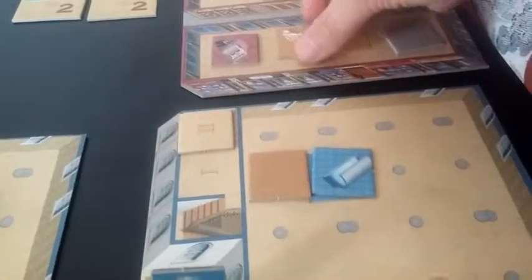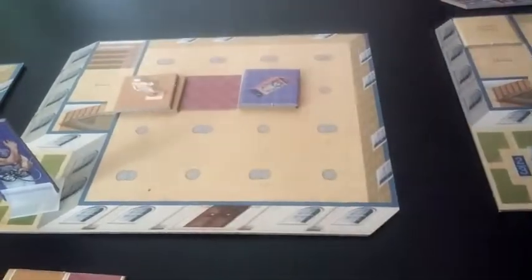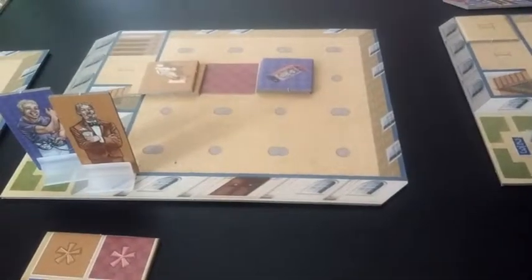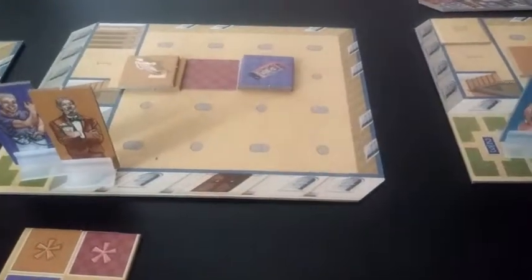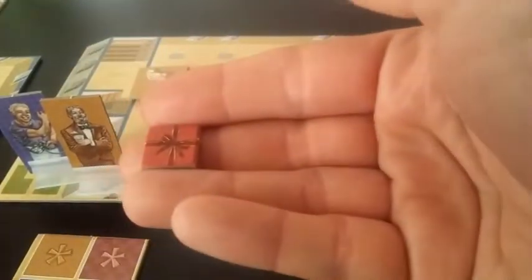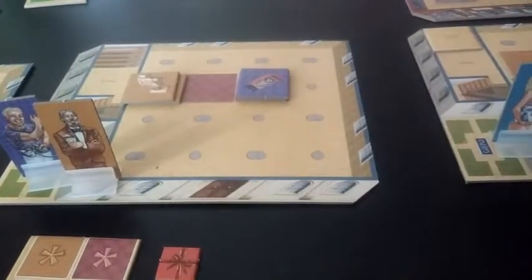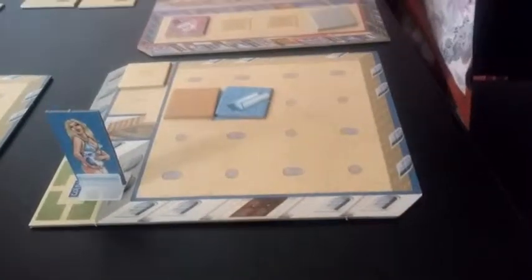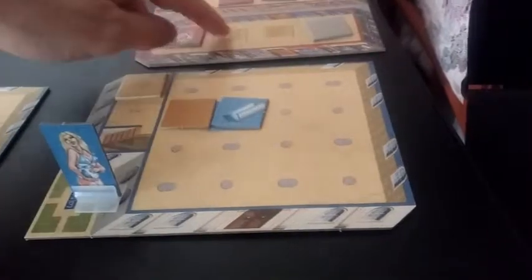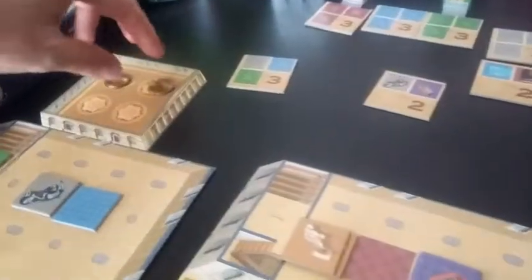And he's going to take this brown tile, which goes here in the brown room, and that's going to trigger the visiting of the brown guest. And so that means he's going to get a gift, which is going to be $1 or 1 point at the end of the game. So now we go to the third player, and the tile they wanted was purchased, so they're not going to be able to do that. They have $2, so they're just going to take a coin.